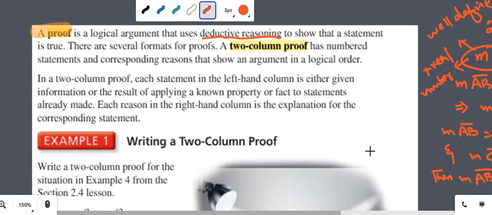What is deductive reasoning? There are two types of reasoning: one is inductive reasoning and one is deductive reasoning. In inductive reasoning, you are given a general statement, and then by using that general statement, you have to deduce a particular scenario. For example, all men are mortal, right? This is a general statement. Now, the conclusion would be Hamza is mortal. Am I right? Right.